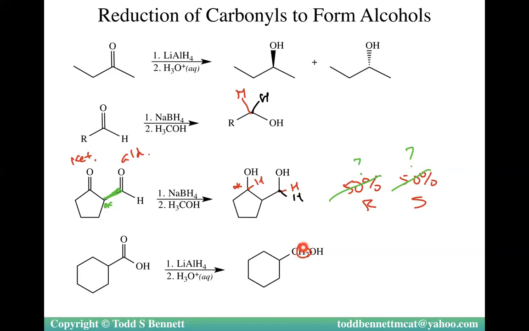No chirality here. Whatever chirality we had here doesn't exist because they're equal. So it's an achiral process. Don't have to worry about stereochemistry. The only ones we had to worry about were the ketone turning into the secondary alcohol in either R form or S form, and then the two carbonyl species. But again, because I did not specify a chiral center in the beginning, it took away any need for it in this one. If you are given a chiral center, pay attention to chirality. If you're not, like in that case, where I didn't give it to you originally, it's not pertinent.